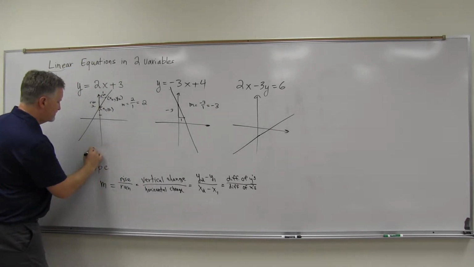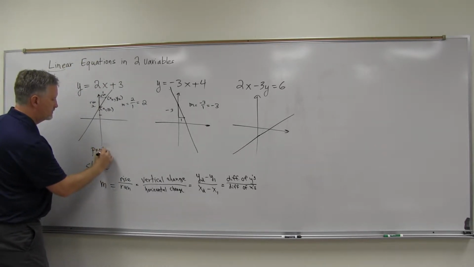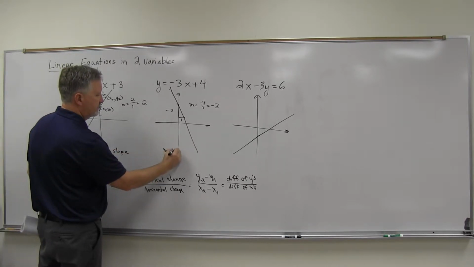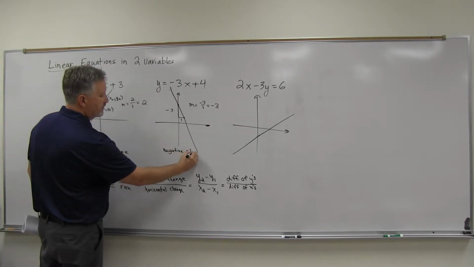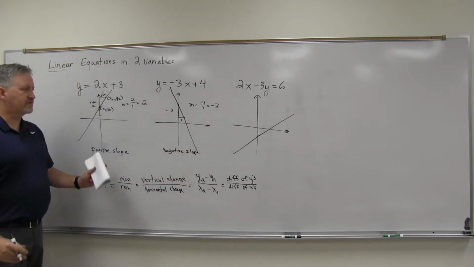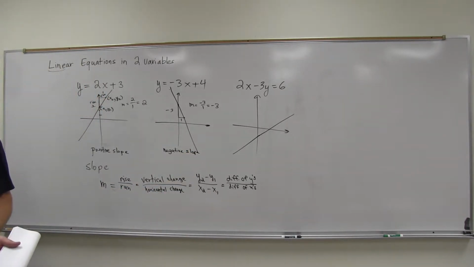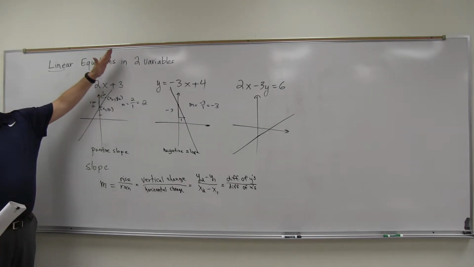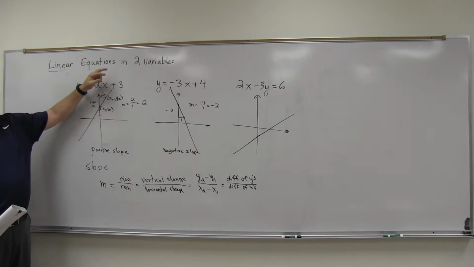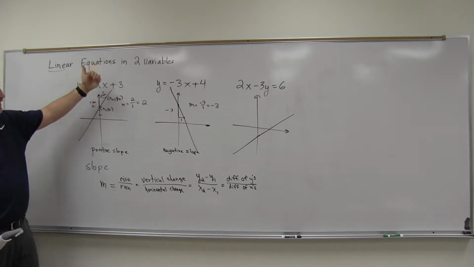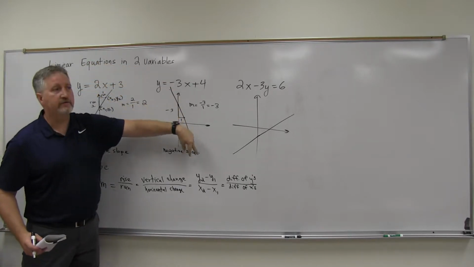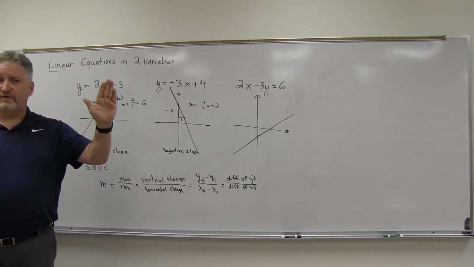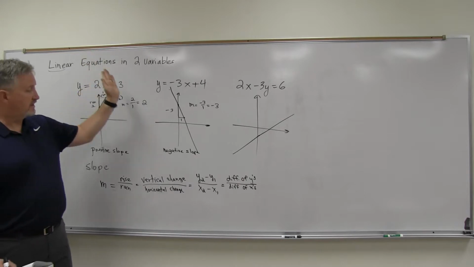So this has a positive slope, and this has a negative slope, and that's sometimes helpful to know what you're dealing with, whether you have positive or negative slope. You notice the difference between the two is where the lines go. This one is going uphill from left to right, and negative slope here is running downhill, right? So positive slopes are uphill, going left to right, and negative slopes are downhill.